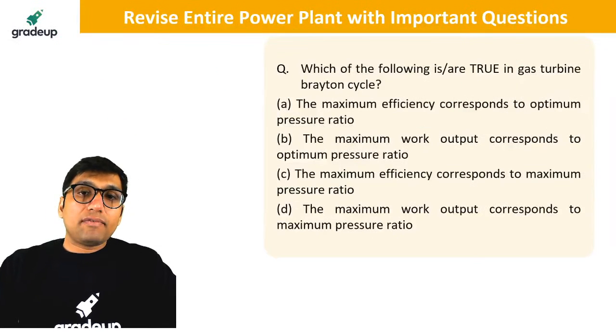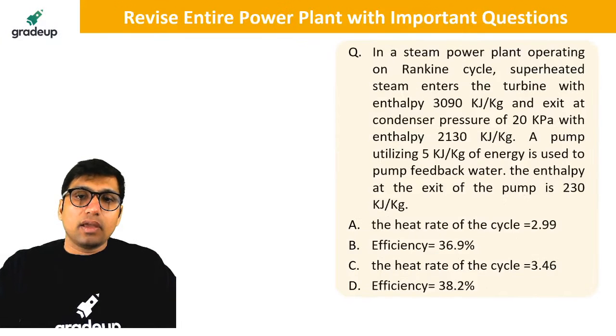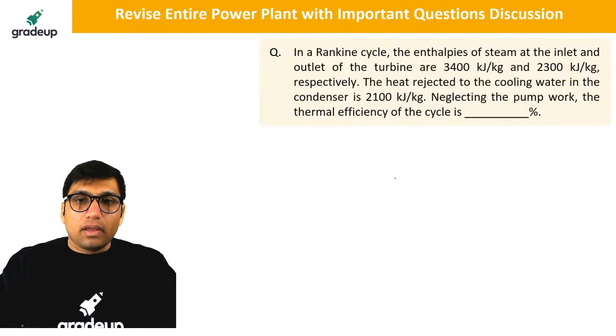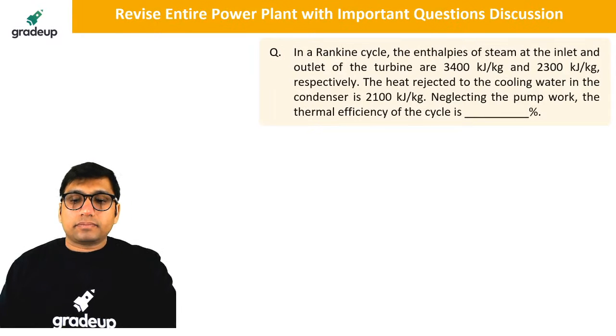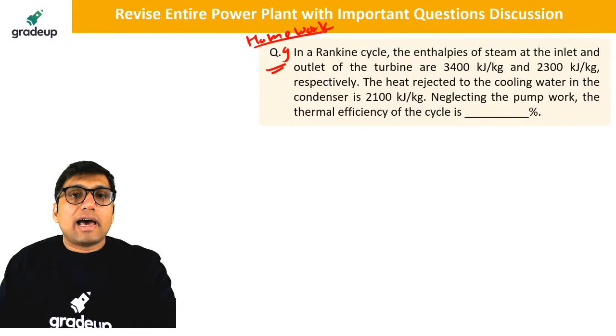Rest of the question I will give you as homework. You can solve this question. These are very simple questions. Here you have to find heat rate and efficiency. You know the formula of heat rate and efficiency. You can simply solve it. This is also a very simple question. So this is question number 9. You can solve it as homework. And if you don't understand the solution, you can ask me.